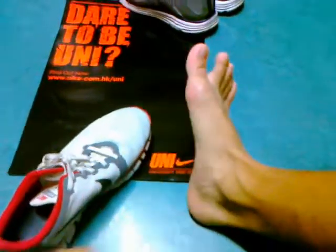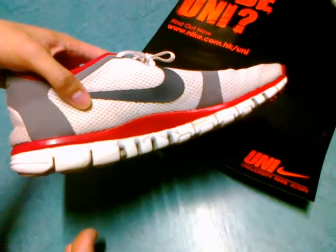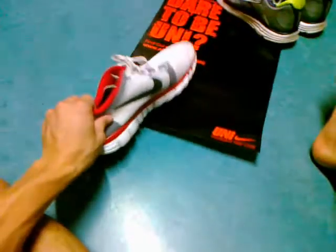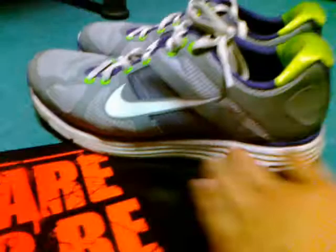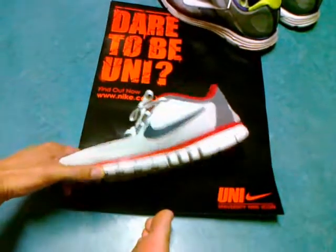Its strengths are cushioning and stability for the Lunar Elite, while this one is about training barefoot and getting the muscles in your feet to become stronger. I actually use this for most of my everyday training these days — I run up and down hills on these, I do speed work, I do a lot of distance work and long runs as well. So far so good. Since I've started running in these I don't experience knee trouble and I don't experience ankle trouble, and it's been a very pleasant ride.